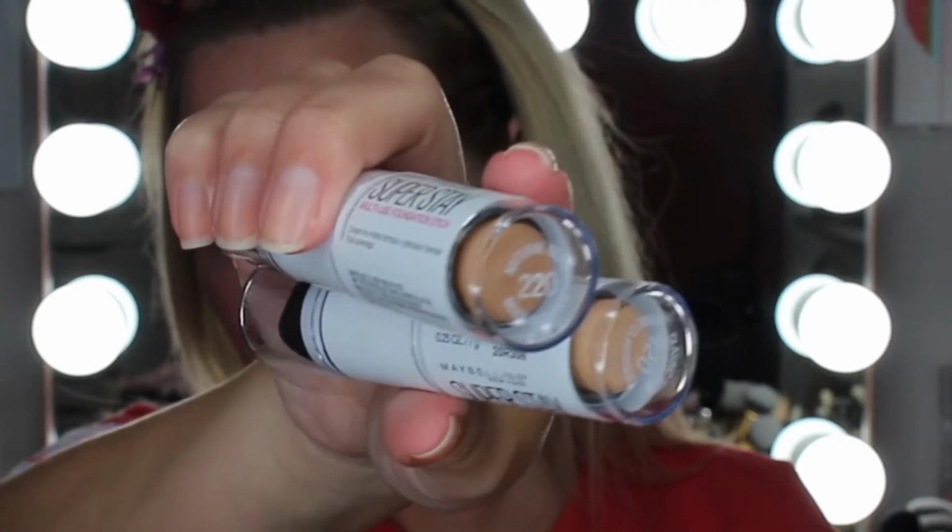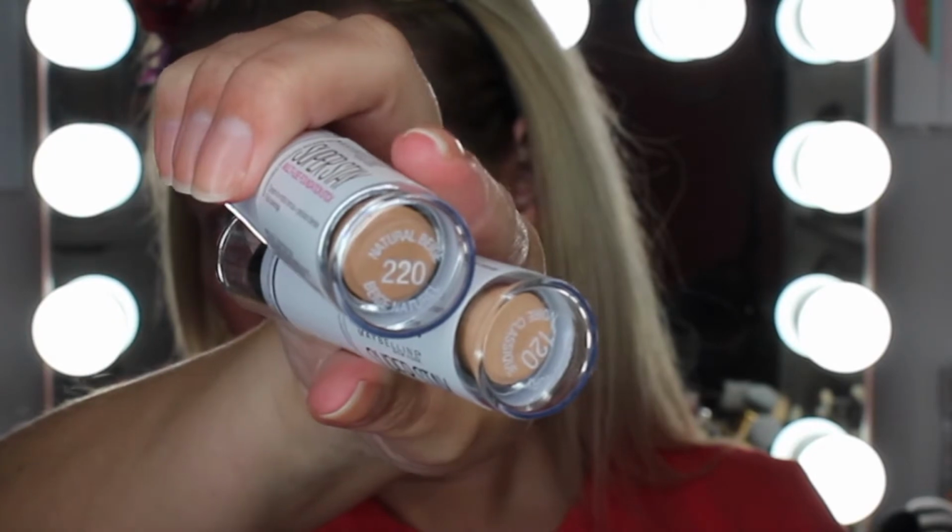As you can see, the packaging is just a plastic stick with the sponge on one side and then the product on the other. The only other stick foundation I've ever tried, actually I have it sitting right here, is the Hourglass Vanish Stick Foundation, and this didn't work for me. So I don't really have high hopes for this stick foundation, but we'll see. It just says Maybelline Super Stay Cream to Matte Formula, Precision Blender, and Full Coverage.